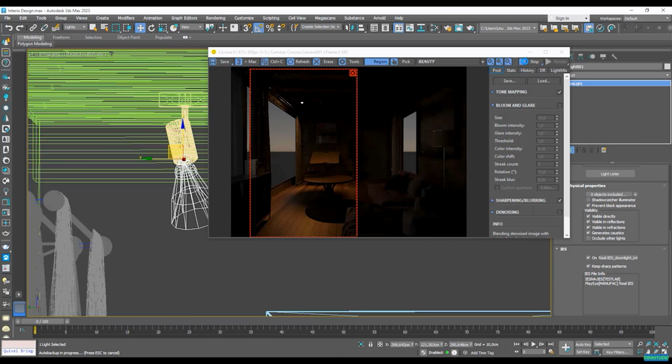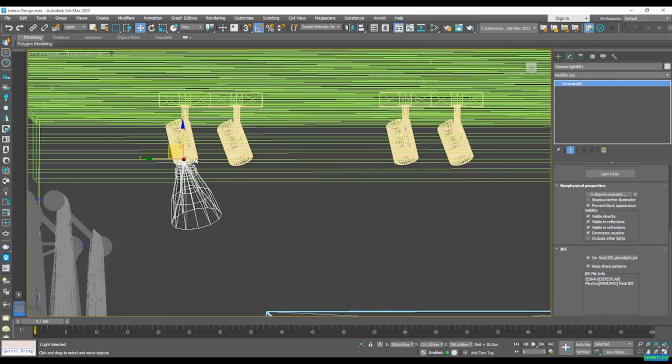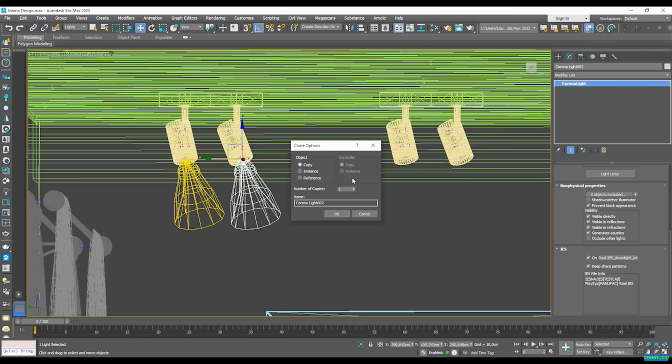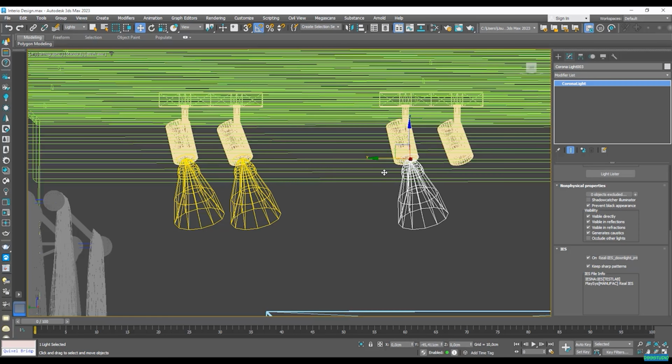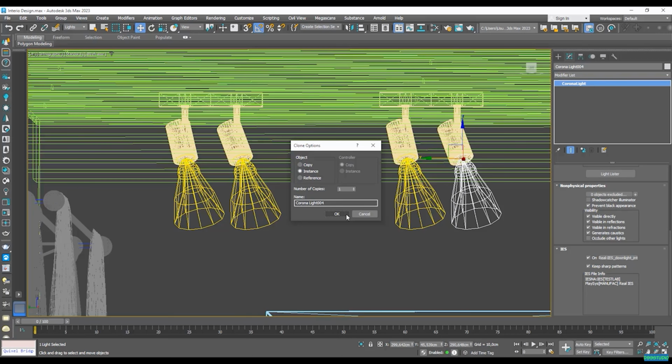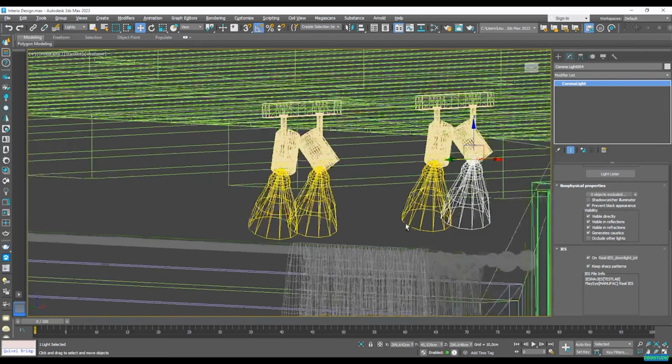Now if I stop my rendering, and let's wait for the auto backup, all right? And let's say that I want to apply the same light to all of these spotlights. I can just press my shift key and drag this as an instance. So whatever changes I make to this light, doesn't matter the intensity that would change or the actual temperature of it, it's going to be applied to all of these. So that is a very efficient way of working.